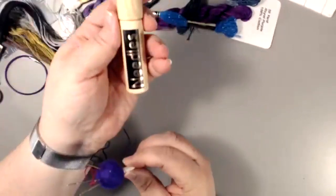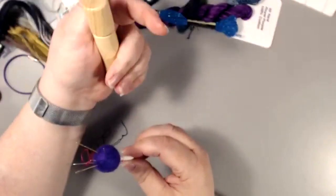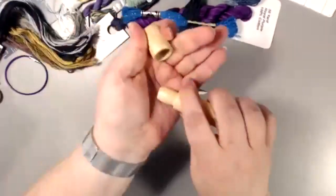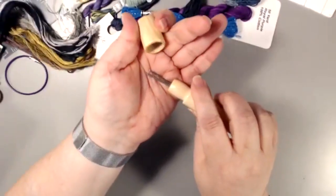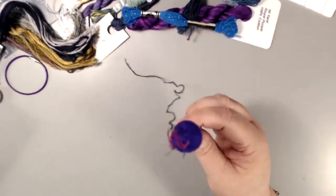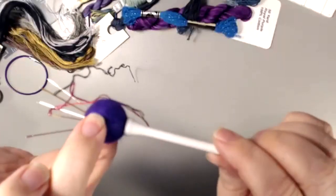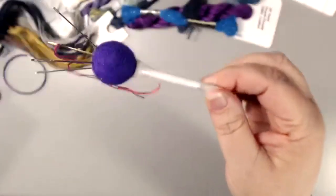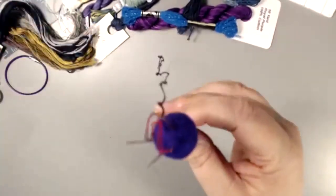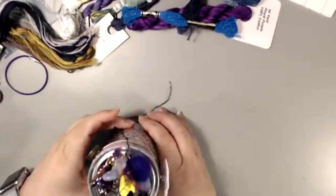I've got this one that I keep a whole bunch of my needles in. I think Tammy gave this to me for Christmas or my birthday or something. I've got a bunch of needles in here, and I can usually tell what needles they are just by looking at them, the eyes and stuff, just because I've been stitching with them for so long. I keep this one in my little jar. I thought this was the cutest thing. It's a little felt ball glued onto a golf tee. And it is the best thing. I have my little jar of tools here that I keep by my desktop.